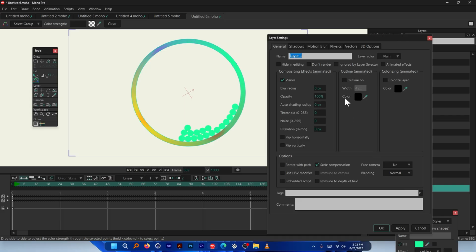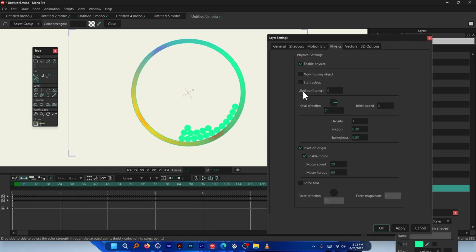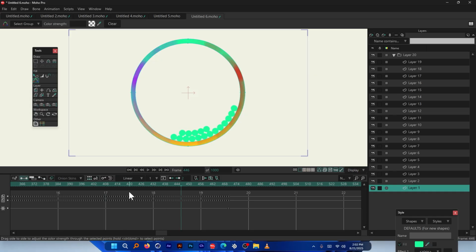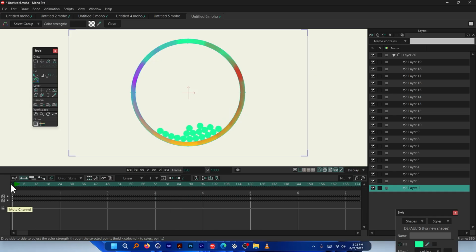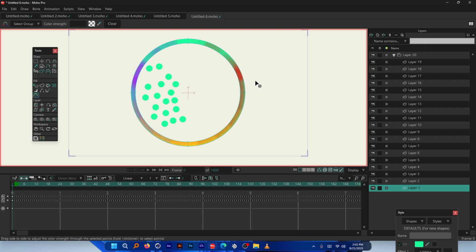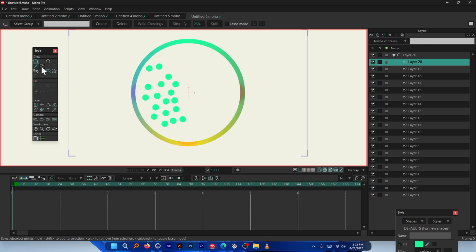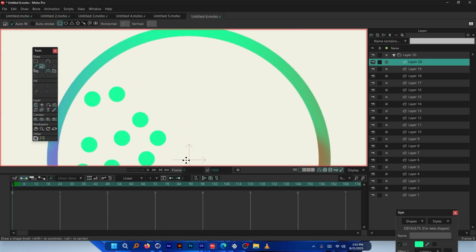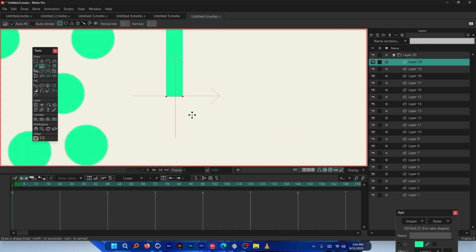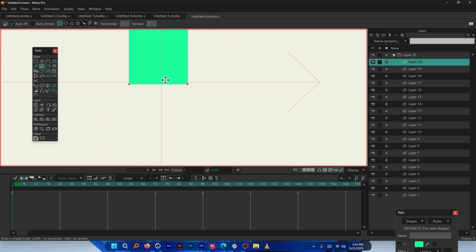Now, just double click on that main circle again. Make sure that it is a non-moving object again. And now it's like this. Let's go back to 0, and now it's going to work like this. That's awesome. So the next thing that you're going to do is create a new layer at the top inside that physics group and create a box, but zoom in, start from here, click and drag and create something like this. Now see, the pivot point is right here.